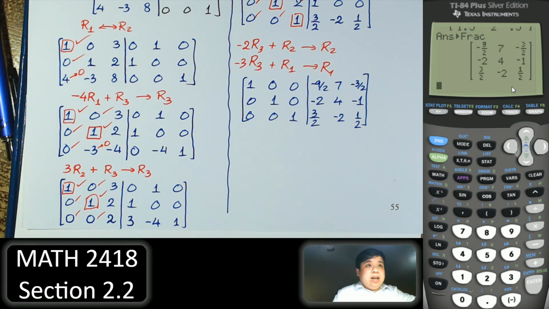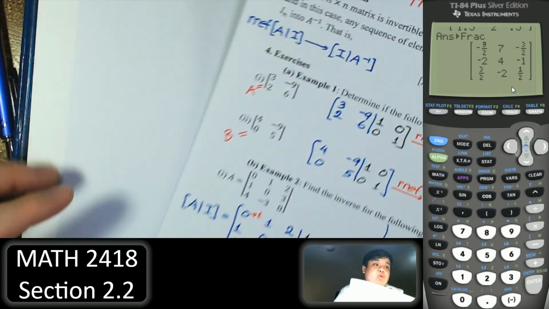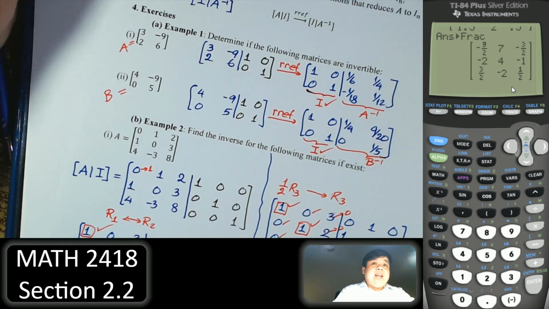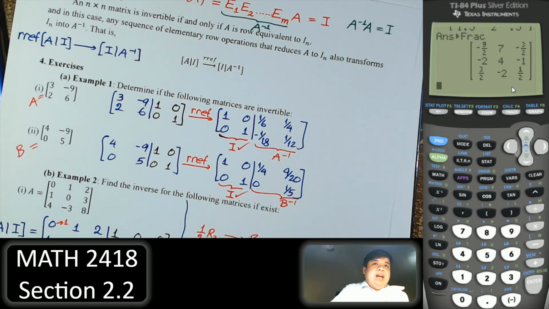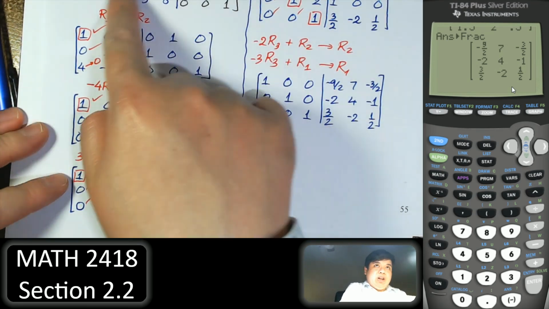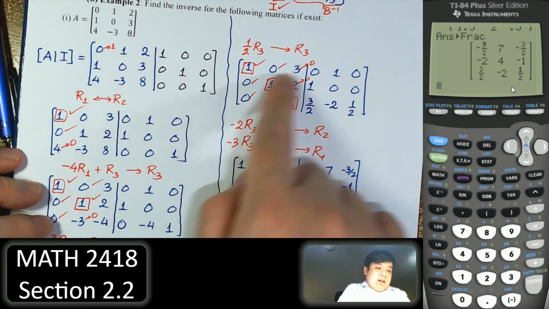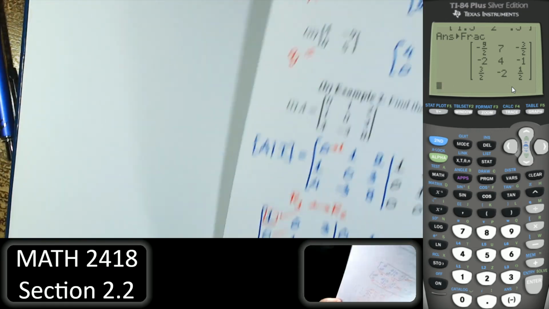Right. So, like I said, this is the way to find the inverse. But practically, if we can have the calculator, we just put it in the calculator, reduce row echelon form, and get the inverse. If we want the solution to a system of equations, we don't even need to do that. Just put the last column and reduce row echelon form, and we'll get the answer, because we use row operations like this. And like I said, if you make any mistake along the way, the answer will not be correct.